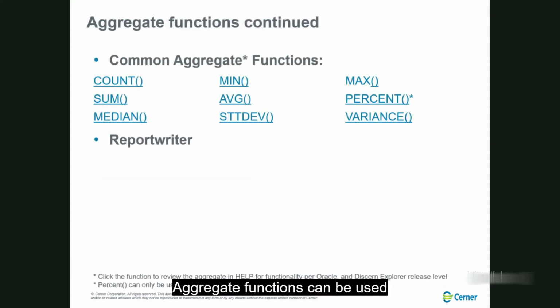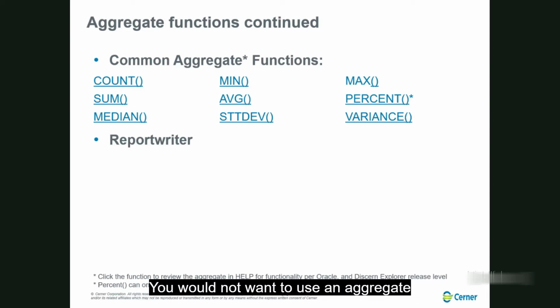Aggregate functions can be used at the end of groupings in Report Writer. That would be the foot sort item and foot report sections, since those sections are at the end of a grouping. If you want to count all orders on a report, then the count function can be used in the foot report section. Or, if you want to count the orders for a specific person, then the count can be placed in the foot person ID sort item section to apply the aggregate to just that grouping.